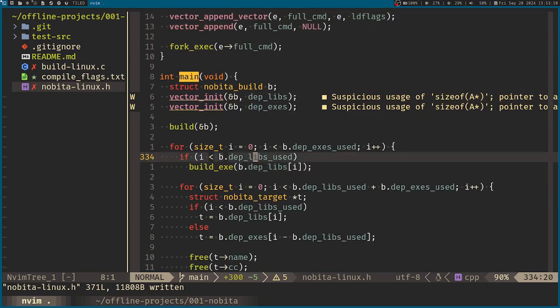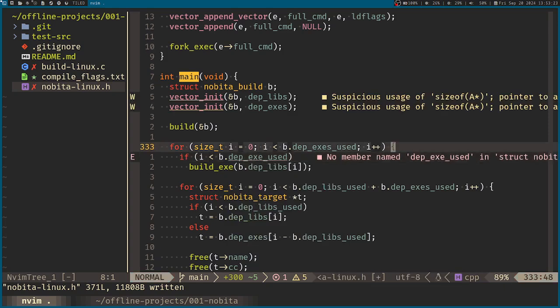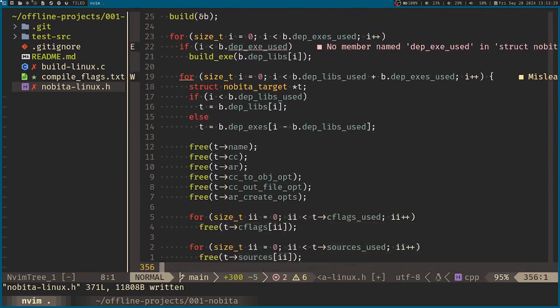Oh, no, no, no. That is wrong. But at least we have caught it early.